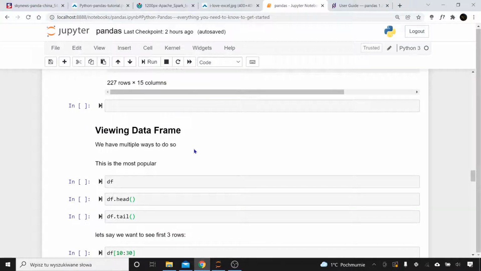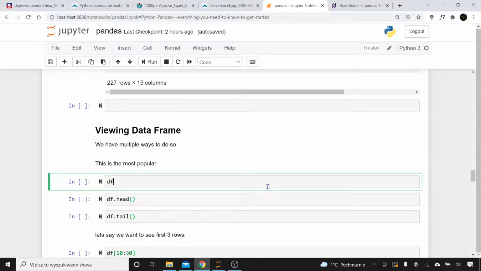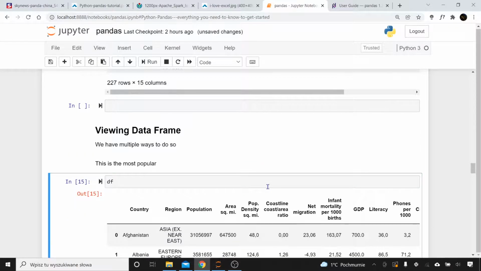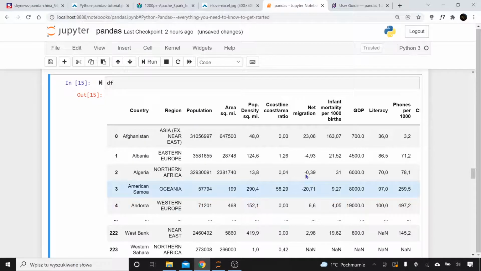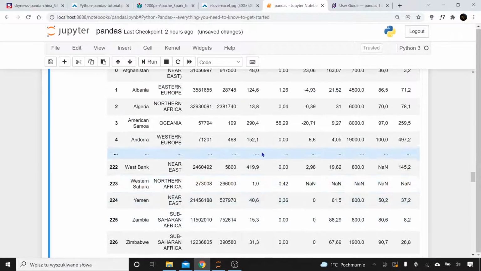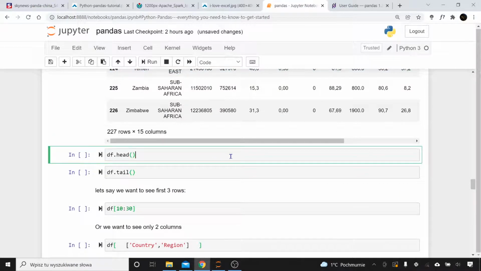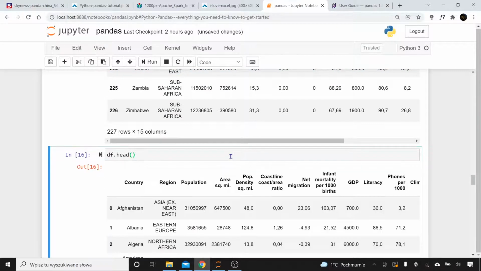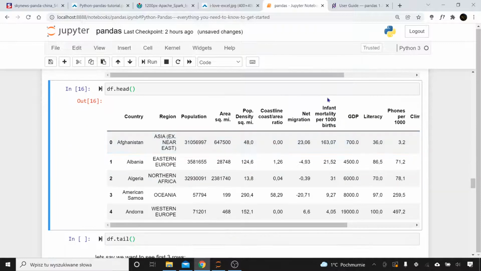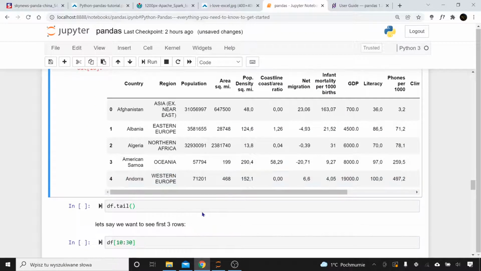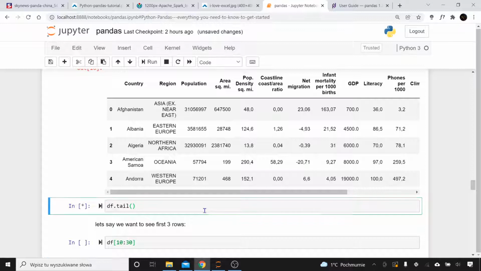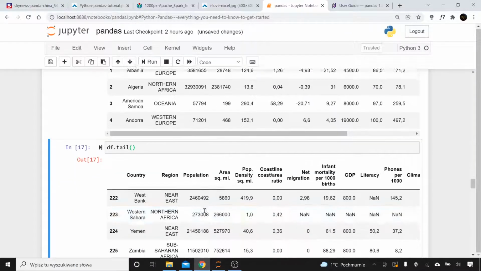How to display its content? There are many ways of doing that. The first option we already saw above. This is just typing the name of the data frame, and as the result we are going to get the first rows and the last rows from the data frame. Another way is to use the function head, which will return the first 5 rows from that data. A very similar function, tail, will return the last 5 rows from that data frame.